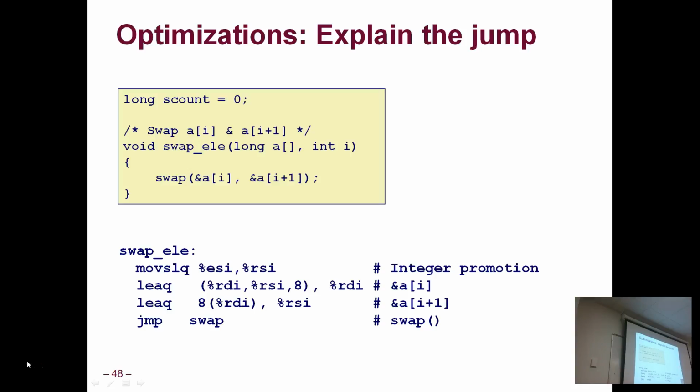That's what it's doing. So then the frame pointer would be moved to the bottom of the new extension? This one doesn't have a frame pointer, but if jump swap does have a frame pointer, it would be taking the frame pointer from the caller to swap element and saving that. So when the return happens, it's going to return to the caller, and you're fine because that's what you wanted. Yeah. So like the frame for the swap element, would that be extended over the swap call? Yeah, effectively that's what's happening.